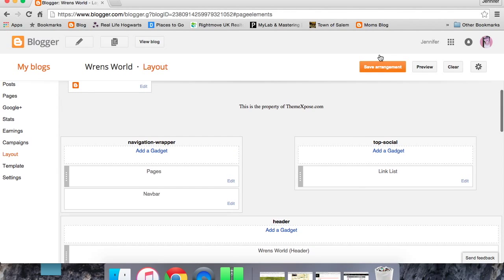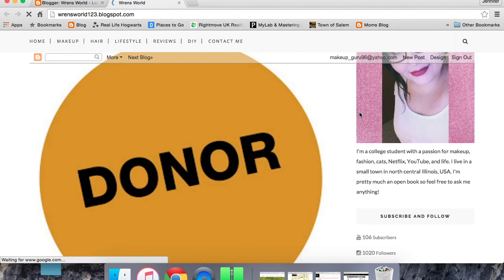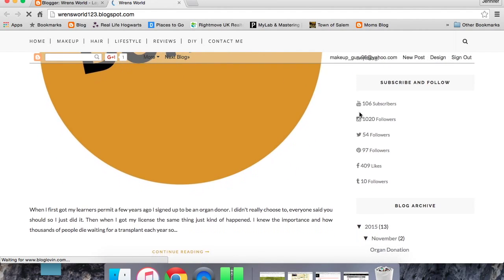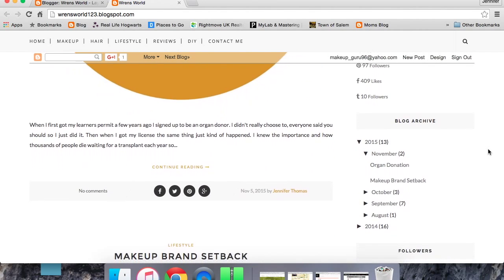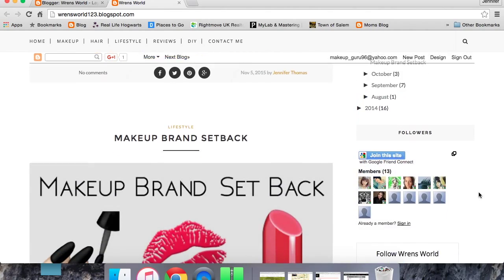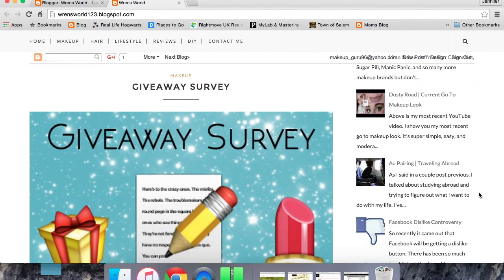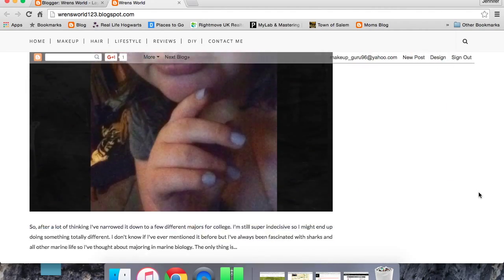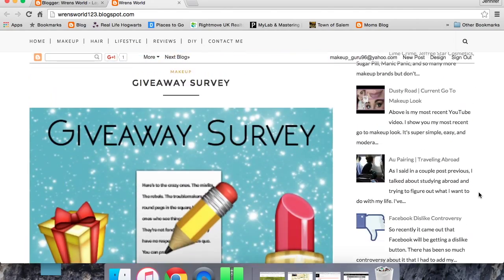And then what you can do is kind of go back and forth, and then you can hit save arrangement, and then you can click view blog. So then you can kind of see, is this how I wanted it? Is this how I liked it? It's like, yep, it looks pretty good.